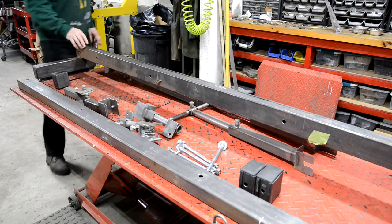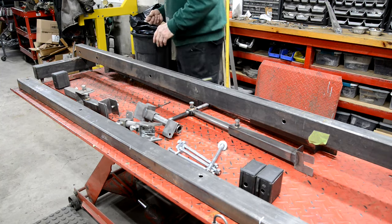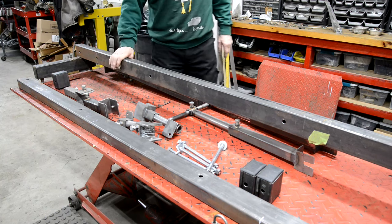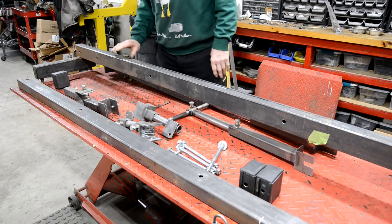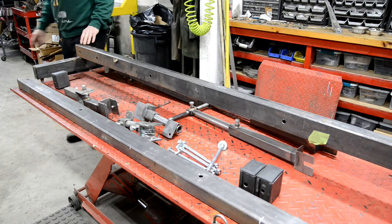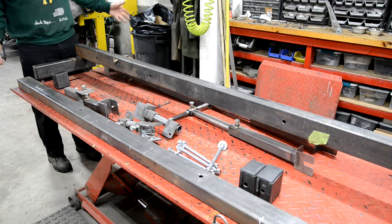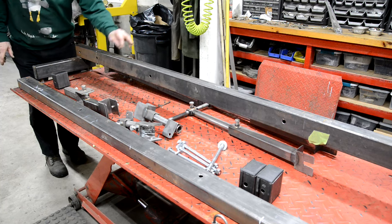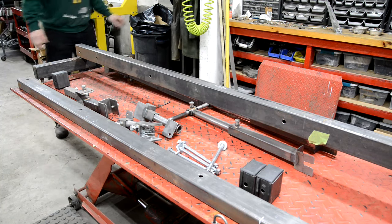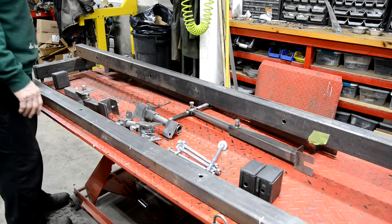One is that any jig has got to be pretty robust. And the way I wanted this to be, I knew it was going to be big. And, you know, I'm a little old man. If I'd have built this in one piece, I'd never have been able to pick it up. So that was the first thing. The second thing was, I don't just build a bobber every project, or a chopper, or even a trials bike every project with the same frame. So it had to be pretty open for different design layouts. So I wanted it to be as flexible as possible. That was the word I was looking for. Flexible.